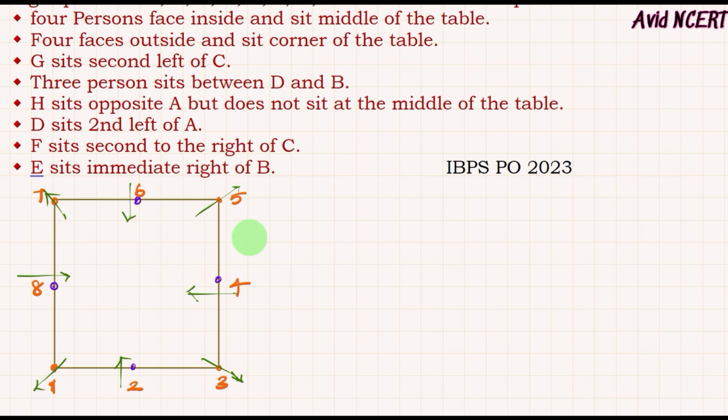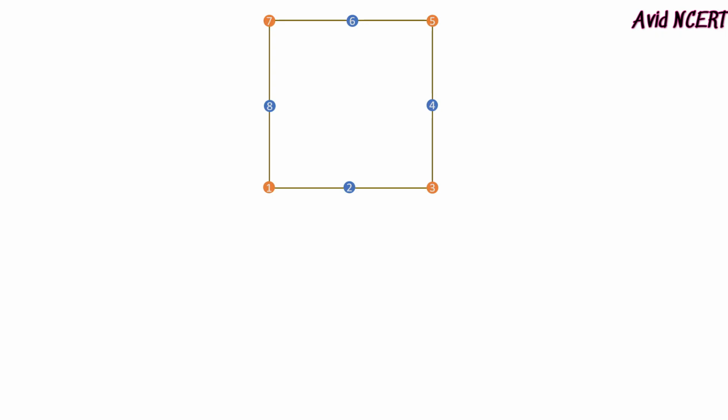So I'm going to open the square to make it easier to understand, and imagine like they are going to sit in a linear way. So this is how it looks when the square is open. I'm opening from this side and it opens all the way and it becomes a linear way.